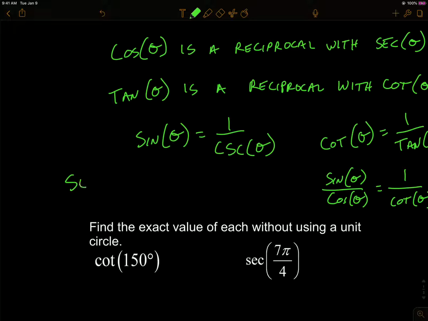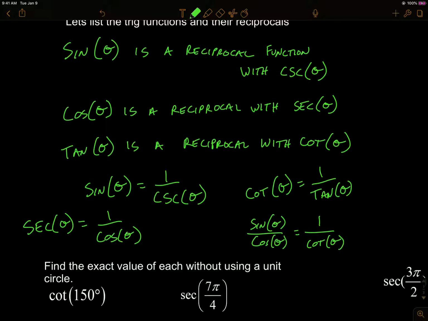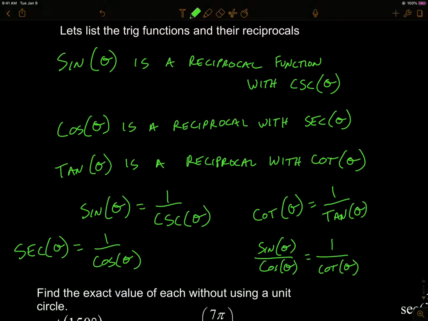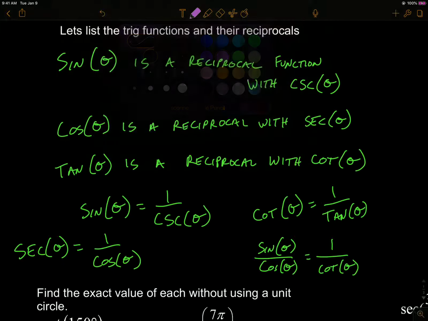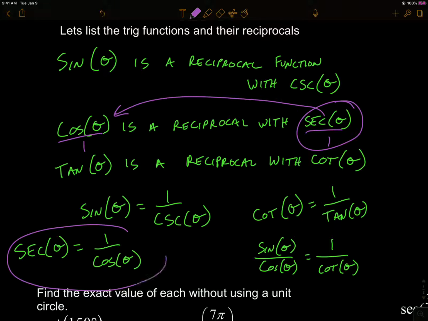So there's all these crazy things that I know, and the ones that we use most often are things like this. We know that secant of theta is equal to 1 over cosine of theta. Things like that involve cosine and sine that we use the most. Just knowing their reciprocals means that if I flip them, they're equal to the other one. When I say flip, I know they're not fractions, but you can imagine them as over 1. So cosine is going to be equal to 1 over secant. Or I could say secant is equal to 1 over cosine, which is what I did here. That's what it means to be reciprocals.